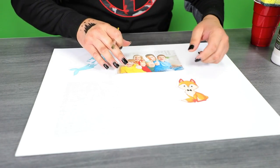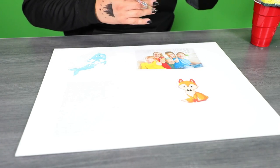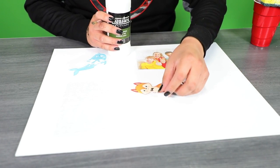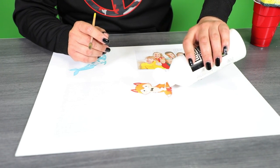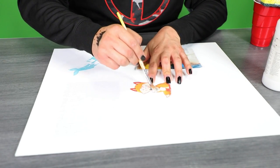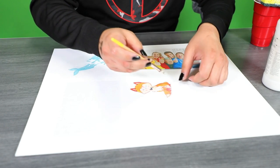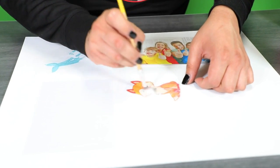So, in order to do this, let's go ahead and start with this fox. You're going to get your image. You're going to also get the matte medium. Pour some onto your image, and just spread this medium wherever you want to be stuck down. So I'm getting all the color parts of this fox.